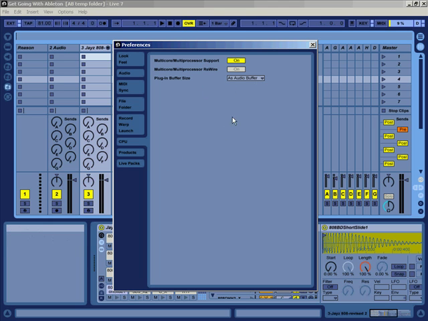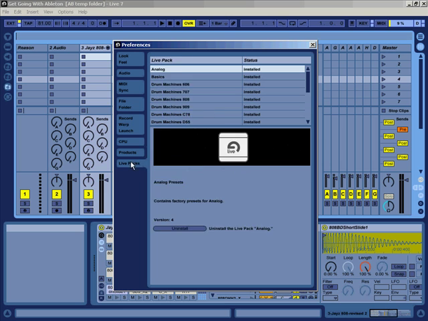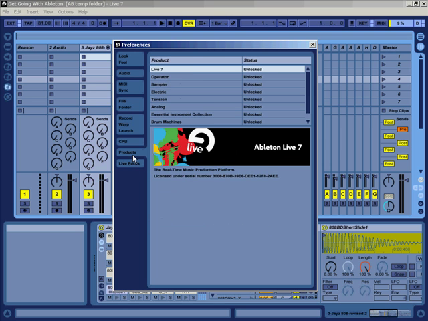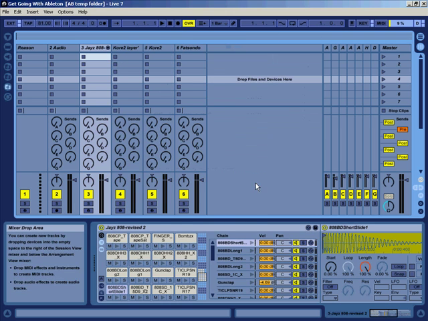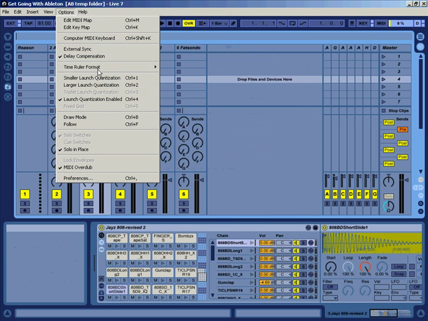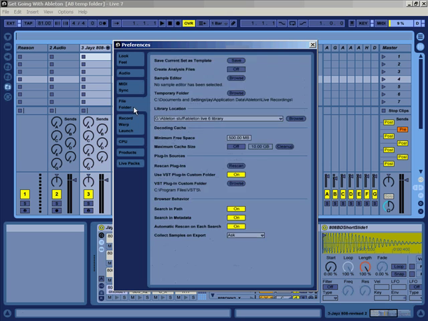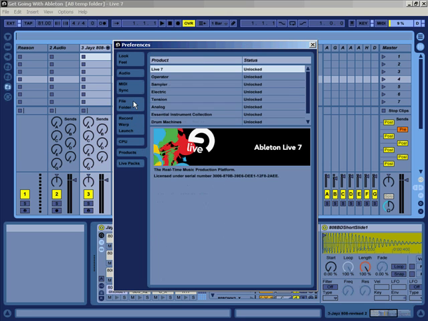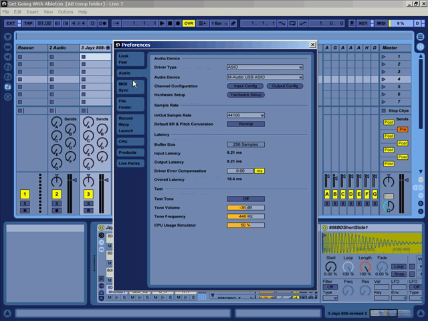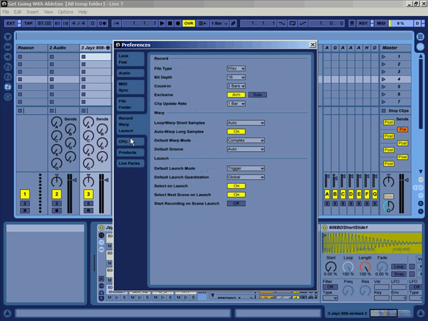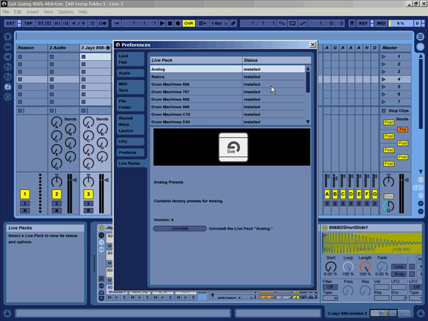What you have in products and live packs is basically showing you the things that you may have bought or things that came with Ableton Live. They really don't serve that much of a purpose other than letting you know what you have with this software. And that's basically it, man. If you go through preferences and set everything up the way you saw me set it up, you should be up and running in no time. If you're having control surface problems, make sure you go back and make sure you have everything checked that I have. I haven't had a problem yet, and I got up and running pretty fast with Ableton Live.